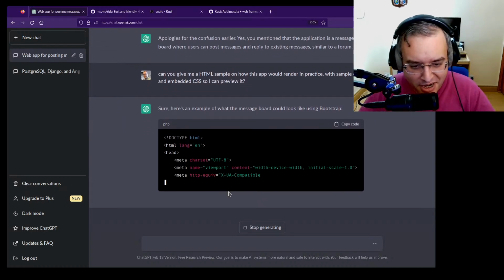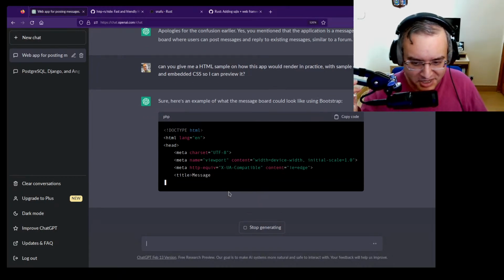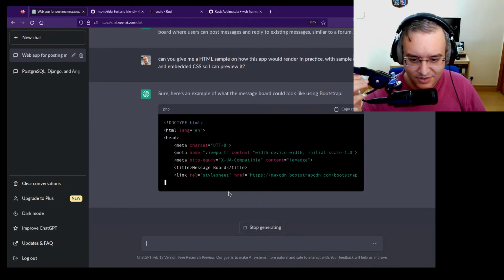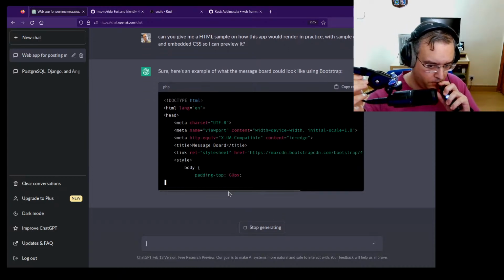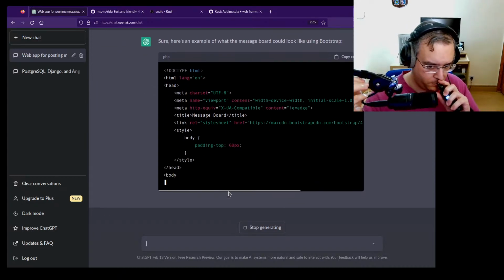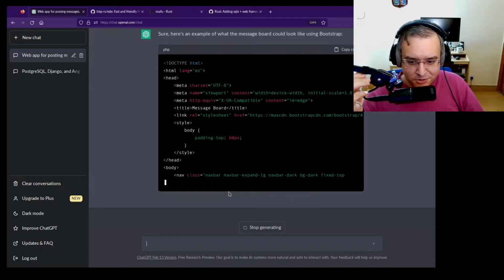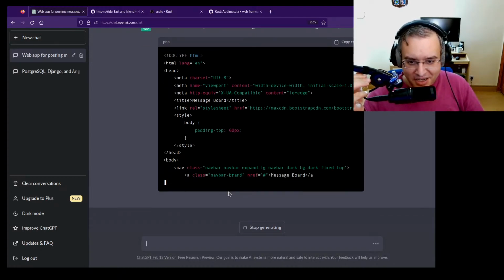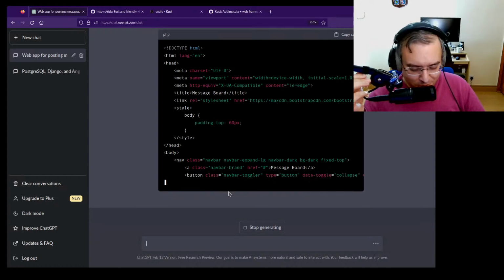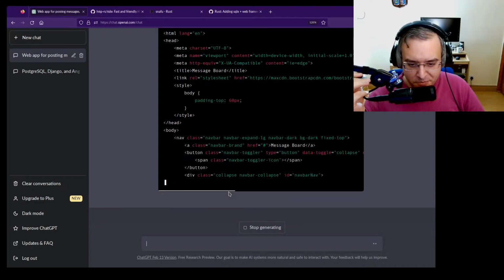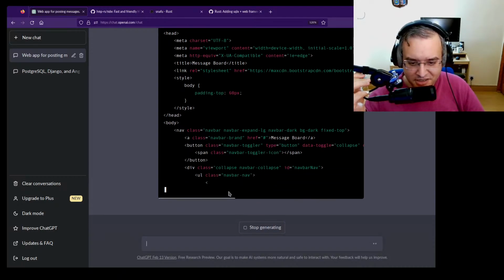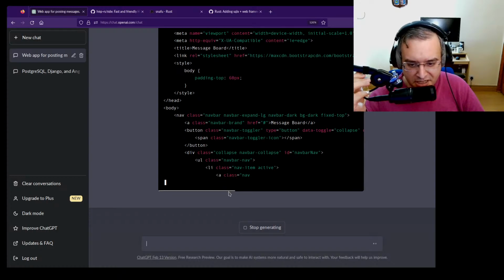Okay, now it's rendering a page. If this goes as I expect, I think I'm going to just copy the code, write a file with the code, and try to show it here in the stream so we can see what the AI is imagining our application to be.